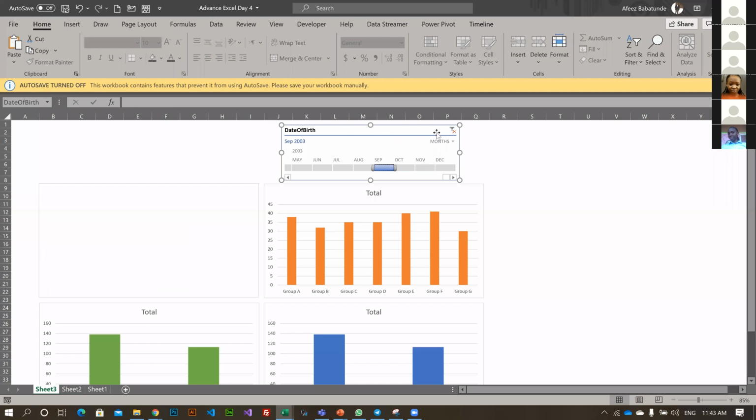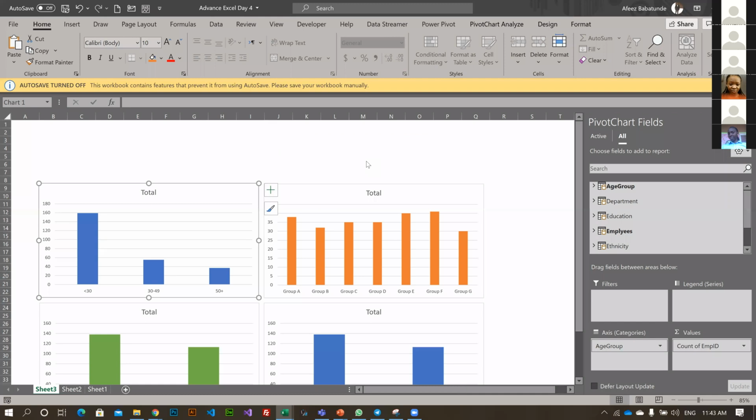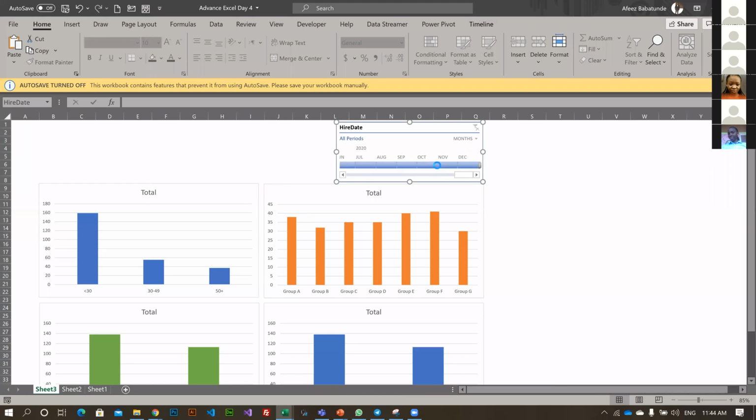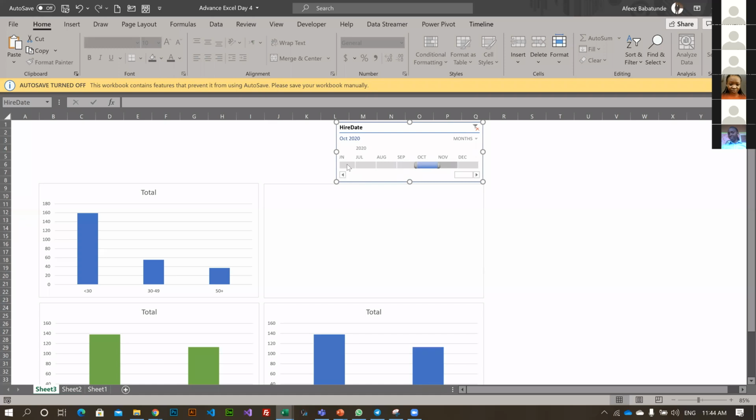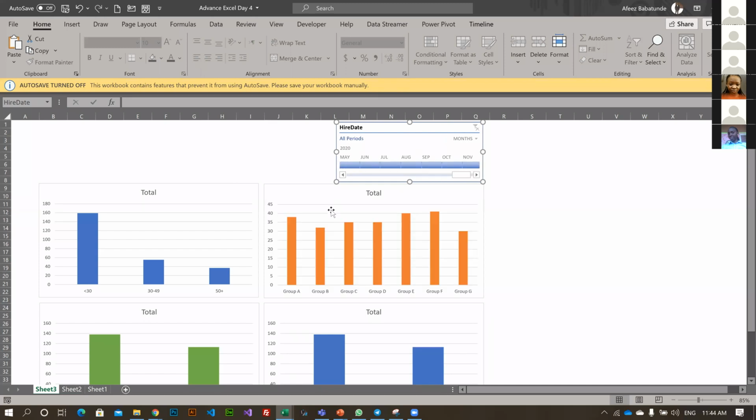You understand? Or let's do hire date with our slicer. By doing this, Insert Timeline, hire date. Okay, I think this will work. So, in the month of July 2020, how many people do we hire? So, no. November, December, June, no, nobody. So it's not even showing anything here. So sometimes it might not work for you the way you want. Just check well, and then I can go on with a slicer. I believe a slicer will work for me.